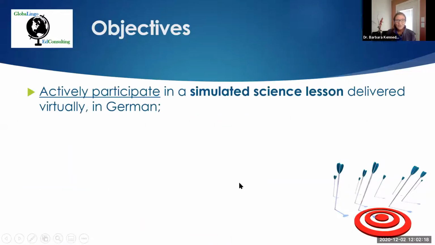Let's look at our objectives real quick. First, all of us, whether we are muted or unmuted today, are going to actively participate in this simulated science lesson that I'll be delivering in German. And as Liz mentioned earlier, but in case some of you are just joining us now, we ask that you raise your hand using the hand raising function if you're interested in participating, being unmuted and actively participating in an unmuted fashion. So go ahead and indicate that if you'd like. And then they'll be selecting randomly a few of you to participate like that. But the rest of us, we will all be participating even if we're muted.